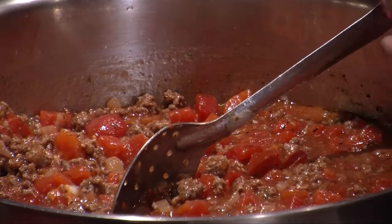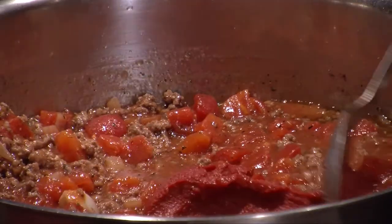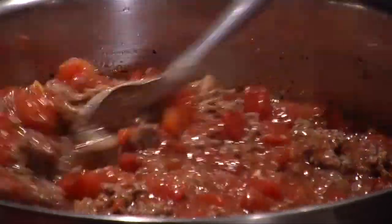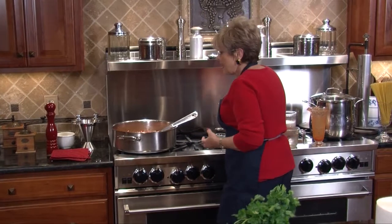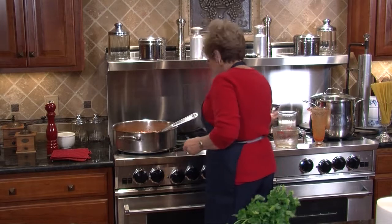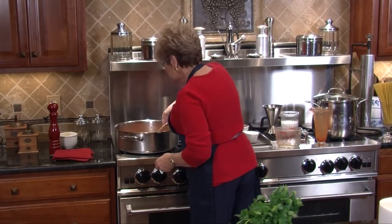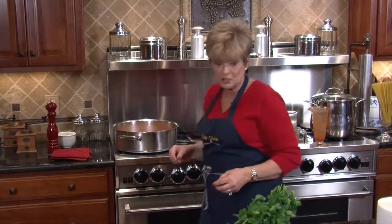And last but not least, tomato paste. Nice small can. All right, we're going to let that meld together for just about 3 minutes, and we will add our water right now. I've got a cup of water. I'm going to put that in. This should start to boil again, and then we're going to let it simmer for about an hour. The only thing left to put in is our parsley. So while that's cooking, I'm going to start chopping up a little bit of parsley.